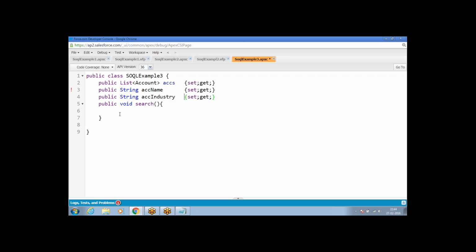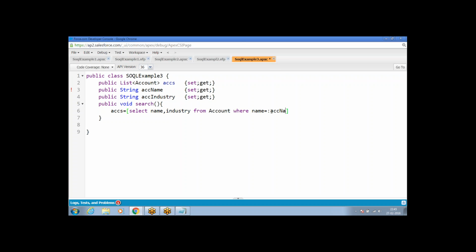Right. So now go back to these: ACC is equal to select name, industry from account where, try to look at this, where name equal to colon name, and industry equal to colon industry.